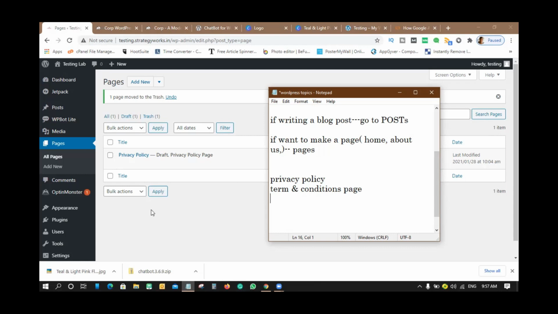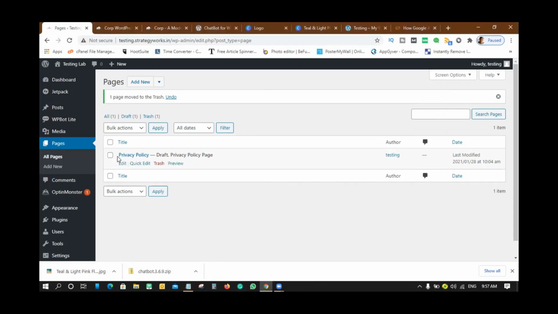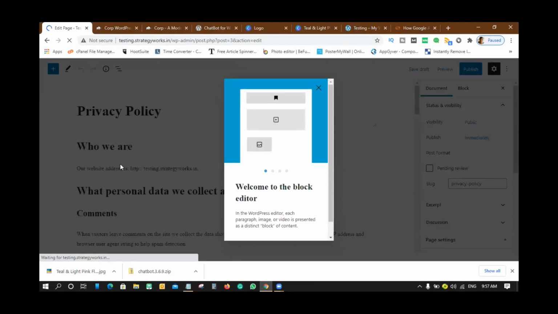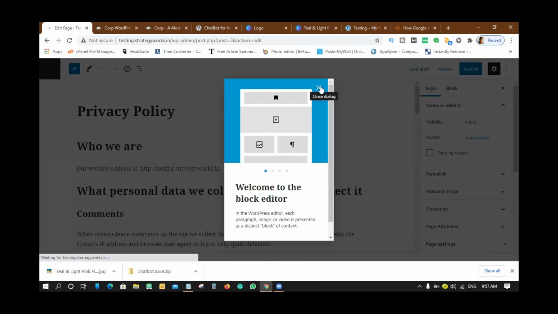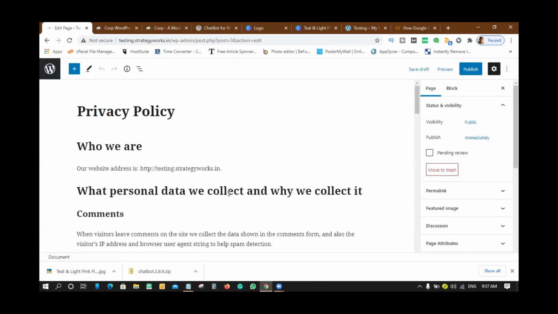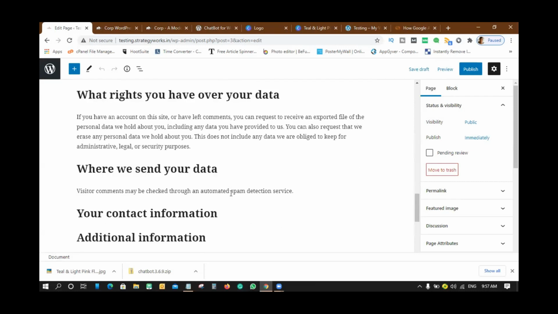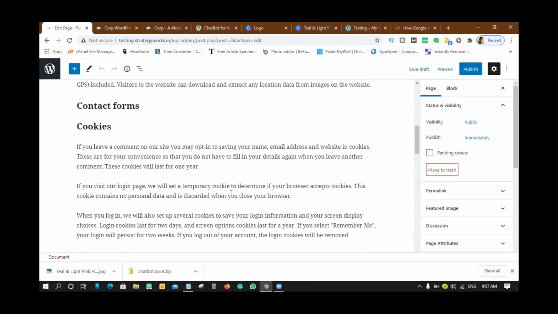Now let's say here we are going to create this privacy policy page. Click on edit. The privacy policy page is not something of great importance because people are not going to look at it here. If you see, only a kind of structure is being given. Here you have to put in your own data.